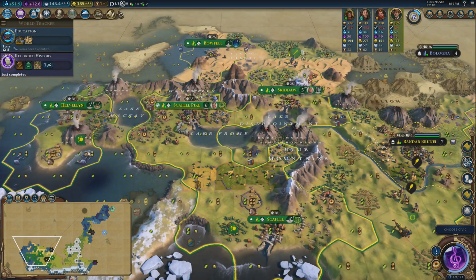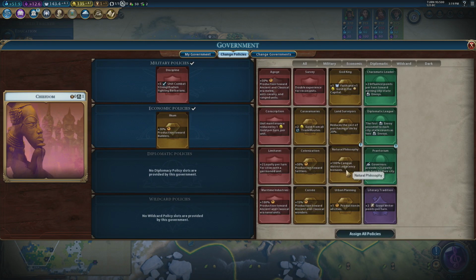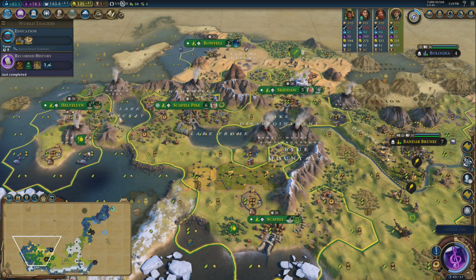Lovely. That's another 5 coming in per turn. The government, I'm sorry, this is now going to be the policy that I stick with for pretty much the rest of the game. Natural philosophy plus 100% campus district adjacency bonus. Lovely. Absolutely lovely. Well, there we go. I probably should do something that's a bit more fun than discipline. 83 science. Here we go.